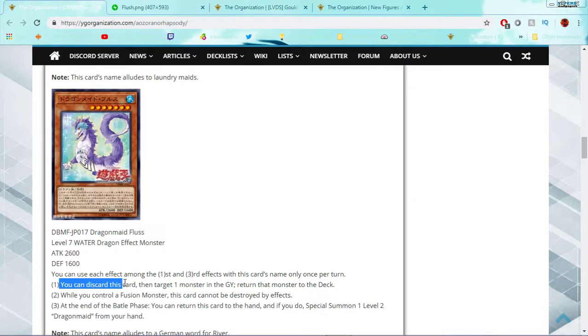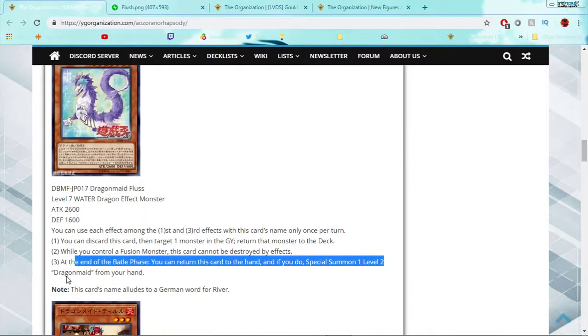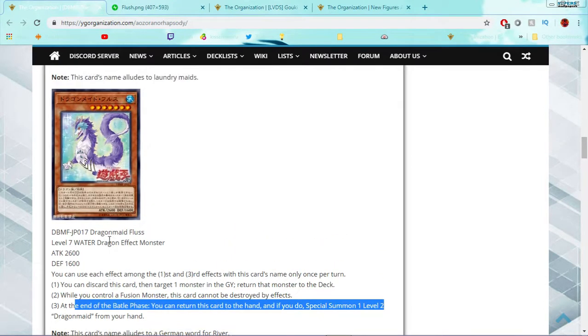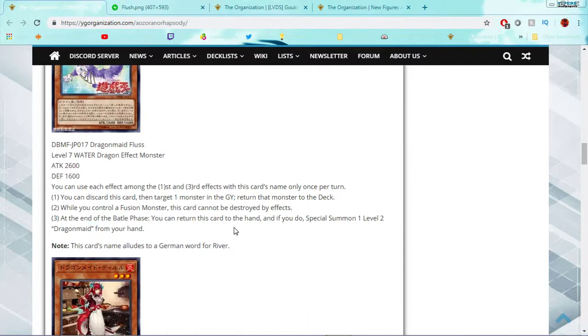I know some people are like, oh, but then people just played them as generic hand traps. So what? It's not like we got enough of those running around. I feel like this really should have been a quick effect. It would have made her a lot better. Of course, she has a fusion destruction effect, and then also can return to hand at the end of the battle phase to special summon one level 2 Dragonmaid from your hand.